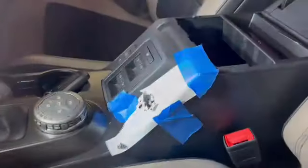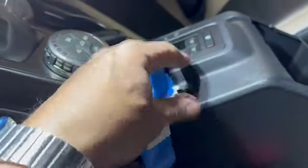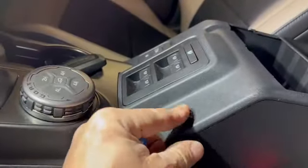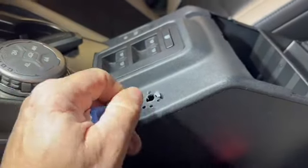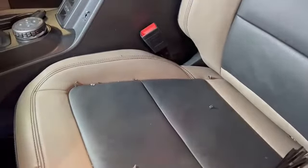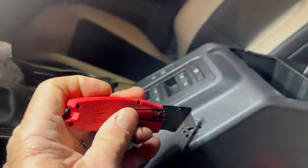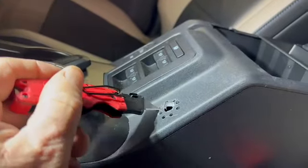That goes through very easily. Let's see what disaster I just made in my nice Bronco. The experts out there will say I did it all wrong — probably did. I didn't feel any wires though. Plastic everywhere. Be really careful — I'm cutting through here, you can always trim it up. I'm just going hole to hole to hole. Let's see if my idea works.